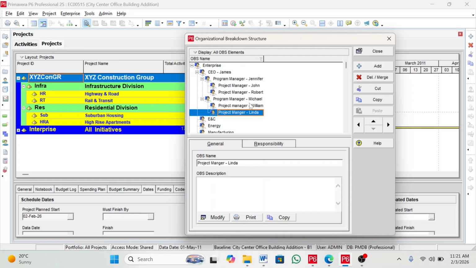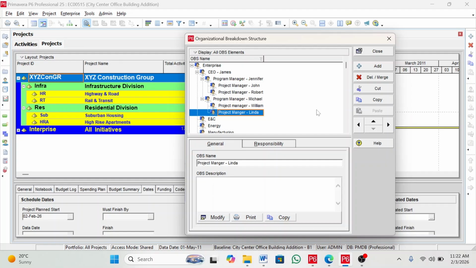Under Michael, we have two project managers, William and Linda. So this is the OBS structure that we created for our XYZ Construction Group company, that we created the EPS for in the last video. Right now, the most interesting part: we're going to assign these managers to each EPS.